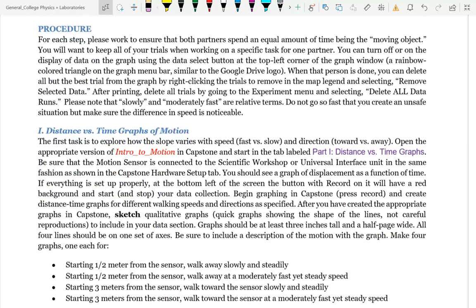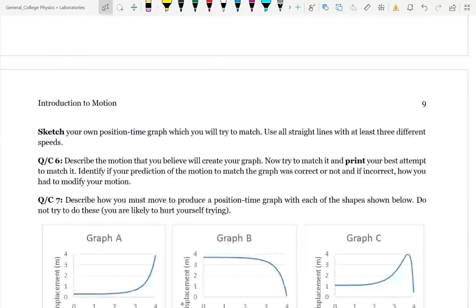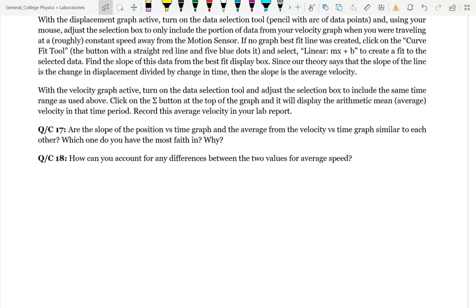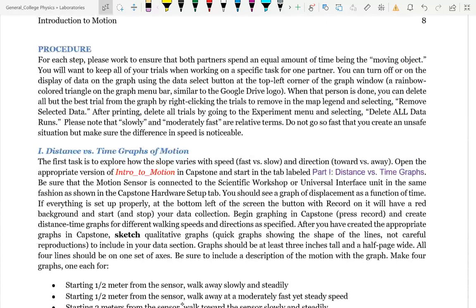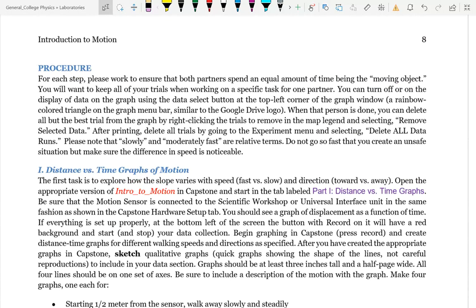The procedure, remember the procedure starts here where it says procedure, and it runs down here to the last question, question 18. A lot of questions today. So write this out. It should be complete enough that somebody who knows how the physics stuff works can do it. But succinct enough that it only takes at most half a page. Right? So you don't want to write all of this out. You want to summarize things. And obviously you don't need to say anything about how the software works or anything like that.